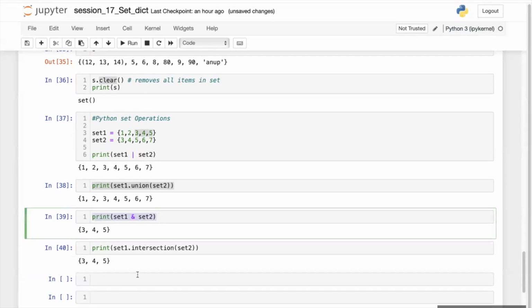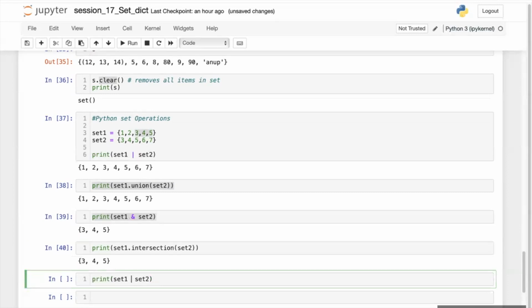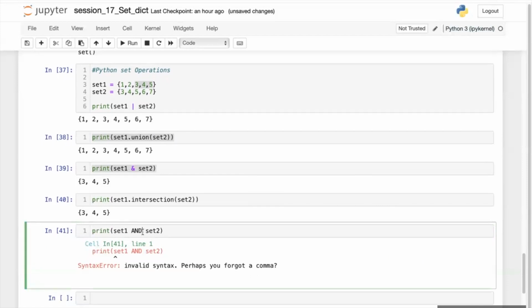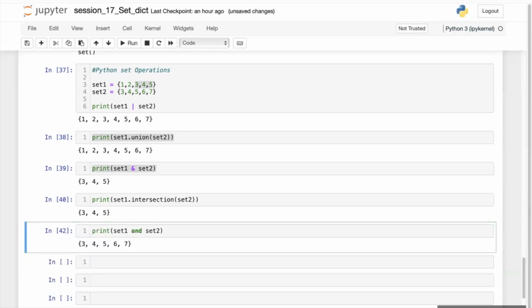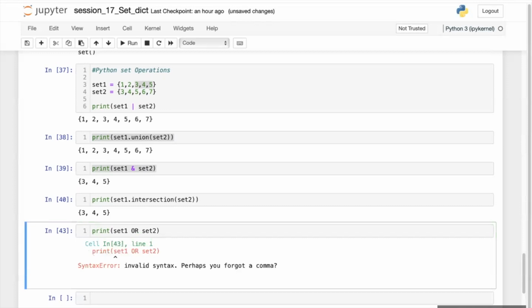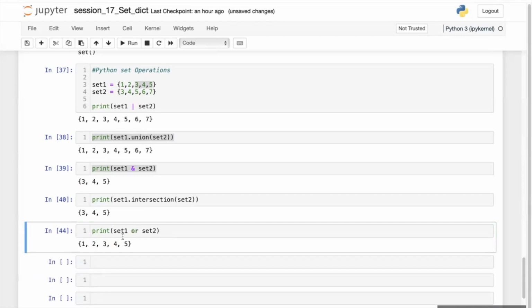And let's say if you do not want to put this operator, and you say A and D, and if you run this, let's see what you will get. You will get an error, invalid syntax. Or if you do A and D, what you will get? Okay. So we are not supposed to use this. Or, and let's say or, invalid syntax. Okay, fine. If I do small or, I get 1, 2, 3, 4, 5. Fine.